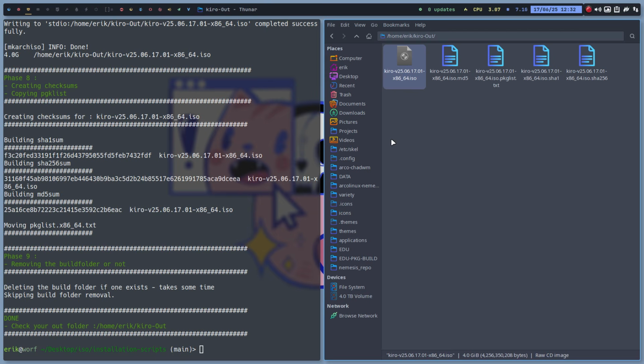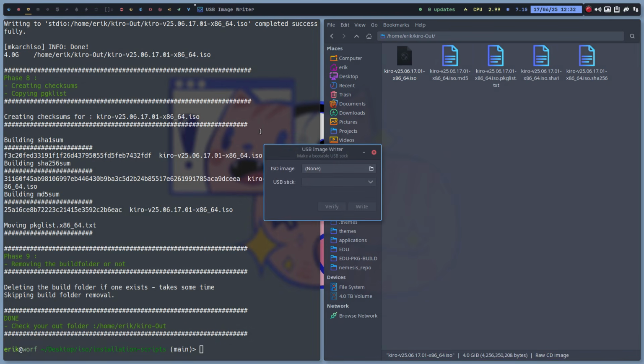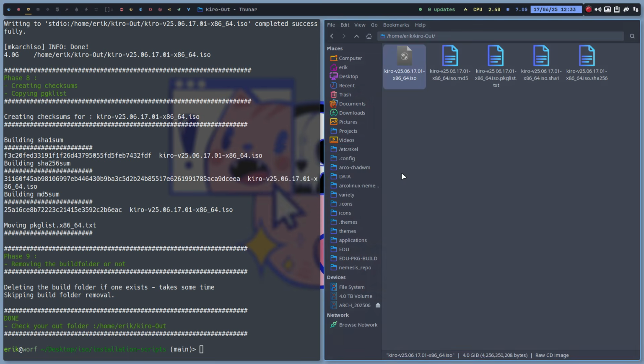What do you do? You burn it on a USB. There's Linux Mint up here. Well, not Linux Mint. Mint stick from Linux Mint, right? We drop it here. Then USB, which I can pop in if you want to see that. I put a USB in, and then it'll find it, and I'll say burn, right? Okay. And then it's on the USB, you boot up with the USB, done. That's the end of the video.